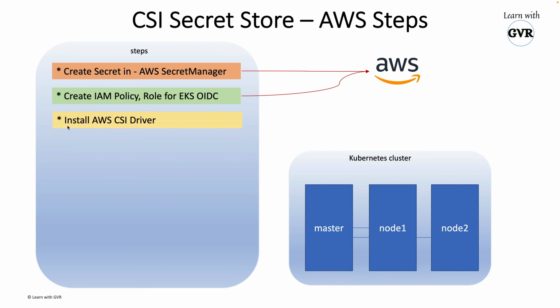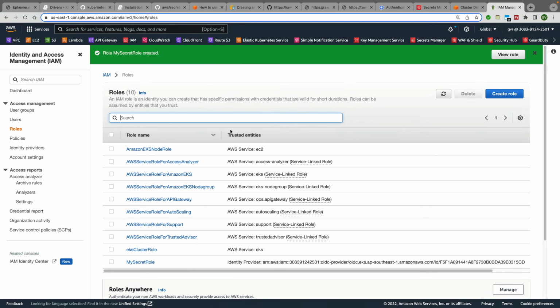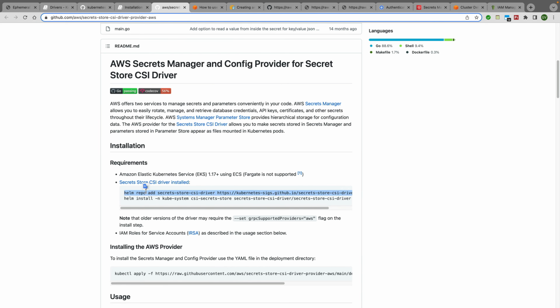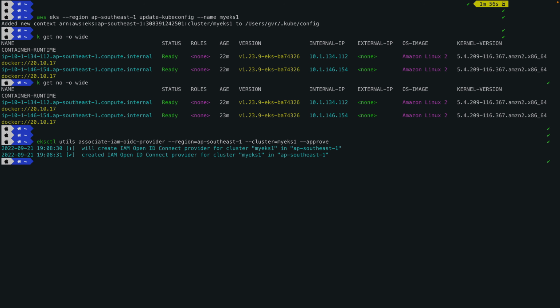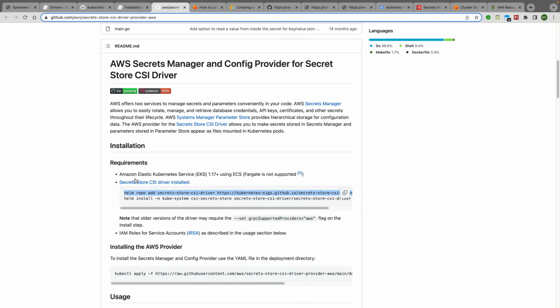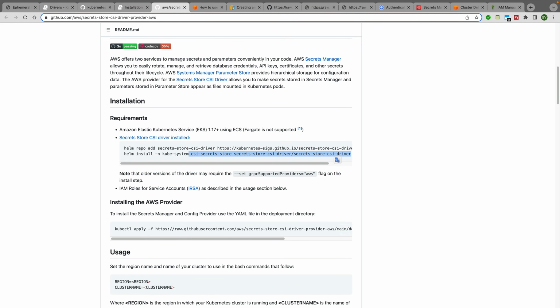Now next, install the AWS CSI driver. Before installing, you can install it by using a Helm chart. I will add the Helm repo, which is already added, because I tried it before this demo. And then helm install, which you can customize.